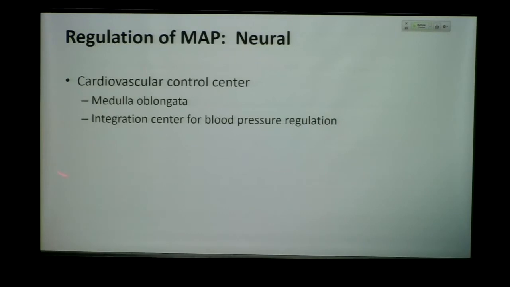Now, we also have different centers that convey messages to the cardiovascular center. So the hypothalamus is one that communicates signals about stress or anxiety. That too can play a role in heart rate. So if you're stressed about something, that can increase your heart rate. And we also have communication here from the cerebral cortex. So if you're thinking about things, so thoughts, memories, also communicate to the cardiovascular center. So not just physical parameters, but your heart rate can be manipulated by the hypothalamus and the cerebral cortex, which is like stress, anxiety, thoughts, and memories.